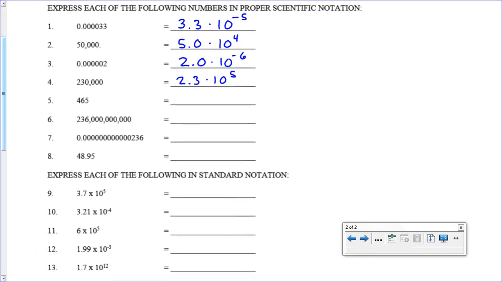465, that's a pretty big number. Decimal point starts there. All right, we're going to move it over 1, 2 spots. All right, that gives us 4.65 times 10 to the, and because, as I said, this is a relatively large number, we're always comparing to 1, really. Okay, so it's a relatively large number. We moved it over 2 spots, so it's times 10 to the positive 2.